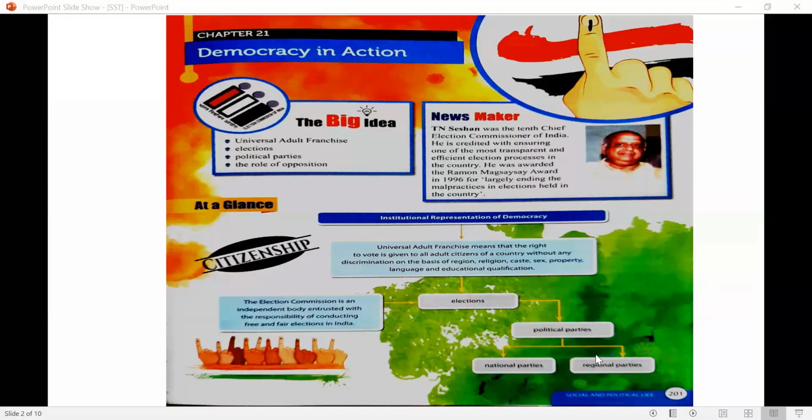So that is the only thing that I wanted to tell you over here about what this topic is about. Now, there is a paragraph given about the Election Commission, and above it there is a word, citizenship, written. What is citizenship? If I talk about citizenship, for example, when you go to Canada, you will get the citizenship after 3 years. So, what is citizenship?